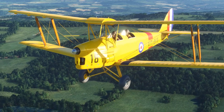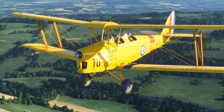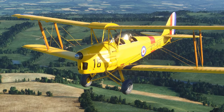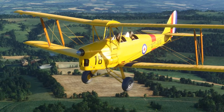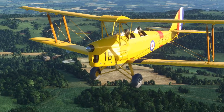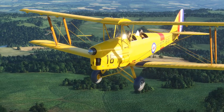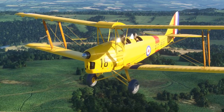My last couple of negative points relate to the aircraft's flight model. Firstly, the ground handling. As discussed, by default the aircraft doesn't produce anywhere near enough drag on the ground. It doesn't sound as though the issue is the developer's fault, and again, he has made mention of this, he has gone to the effort of trying to work around it. Having the high drag handling option on the ground is nice, although I think it needs a little bit of refinement. Currently the aircraft does still tend to creep forward using the high drag option, and I'll just demonstrate that to you now.